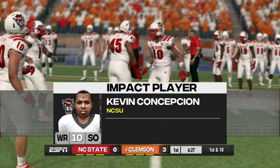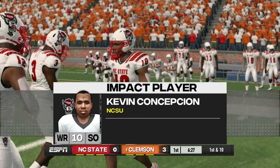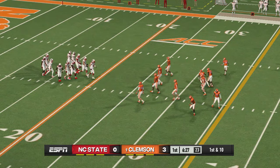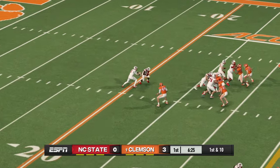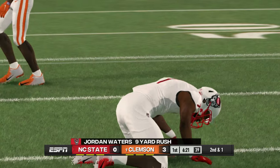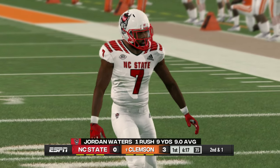NC State's offense, a lot of times they can spread things out and they can really be versatile offensively, but when you got a wide receiver like this, it really helps the cause. Well, it does, and it continues to help with what they're trying to do. They're trying to find matchups, and when you have one player like this that the defense has got to be aware of, they're going to spread you out, try to find the one-on-one matchup, and if you spend too much time with this one player, they've got some other weapons to make you pay for it.